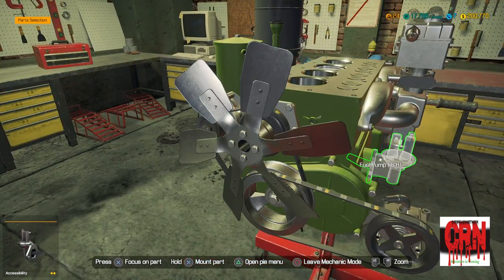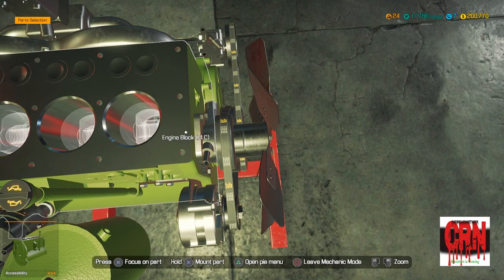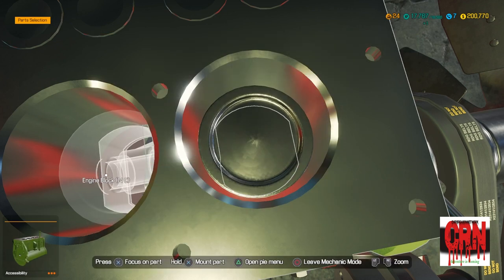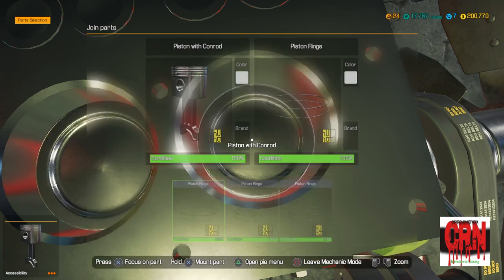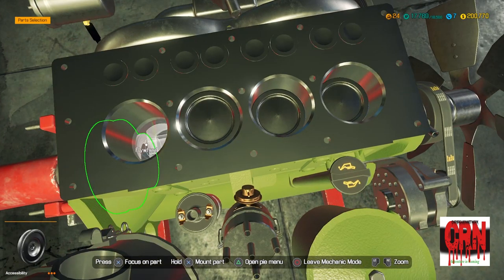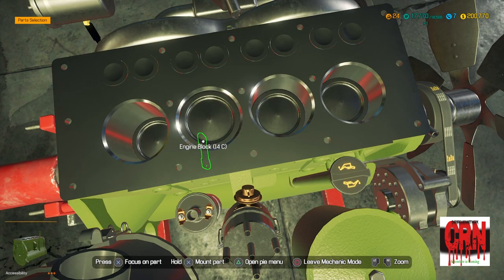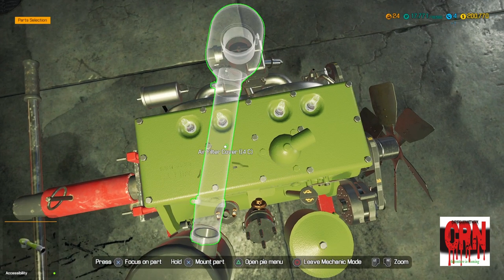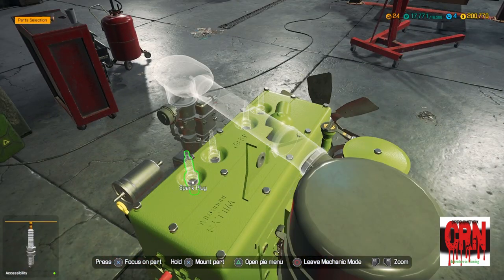Okay. So I need that. But it's not going on yet. I zoomed out, but not what I wanted to do. Shiny to what the hell this originally looked like. I must have bought the wrong one. Well, let me put these spark plugs in.